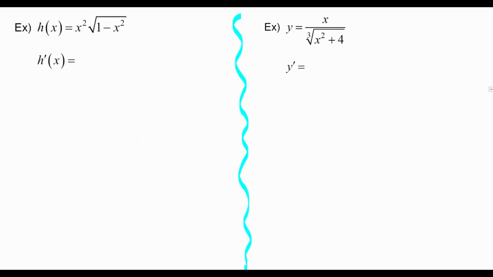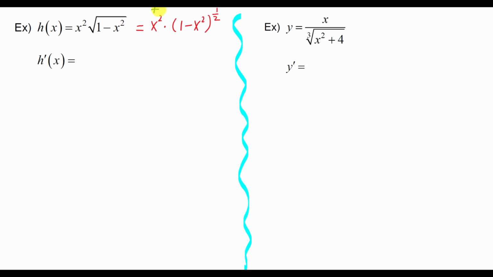So now, let's take the derivative of product of functions involving radicals, either on the numerator or in the denominator. My h of x equals x squared times the square root of 1 minus x squared. So we need to rewrite it using rational exponent. And this is equal to x squared times 1 minus x squared to the 1/2 power. Yes, so you need to use product rule.